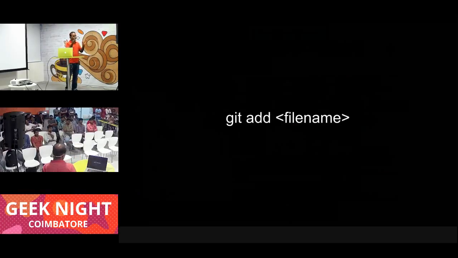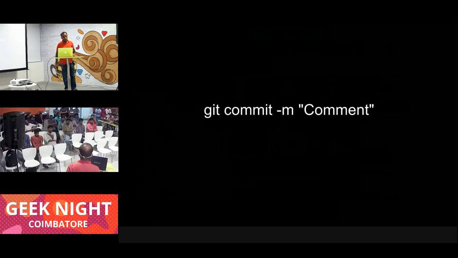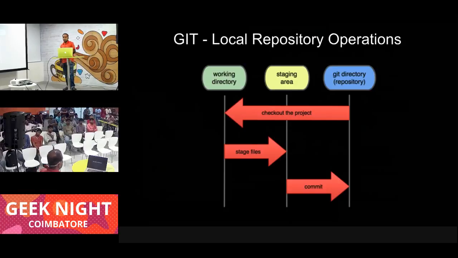And if any of you are not able to follow, please stop me. Yeah, it's okay. Git add, essentially this is how we are telling Git, please track my file, right? So we do git add, git commit with a particular message. We just saw this. We again went through all these 3 steps: working directory, staging, and then Git repository.